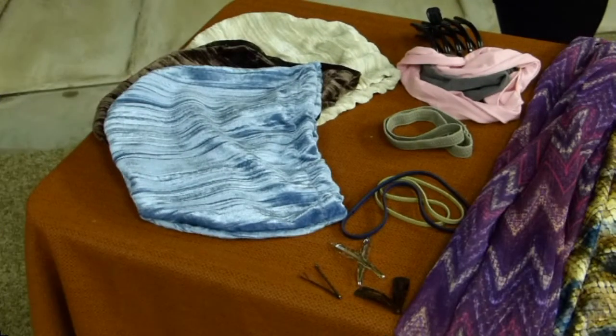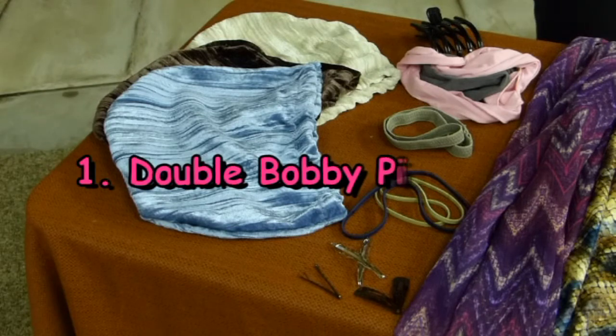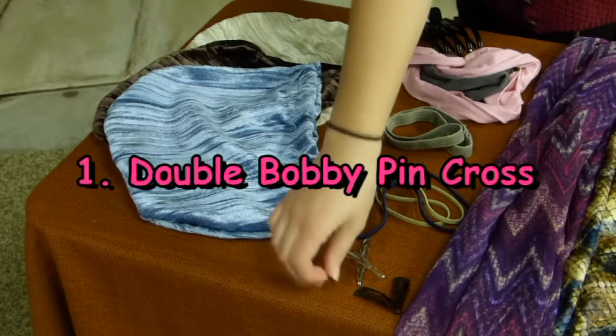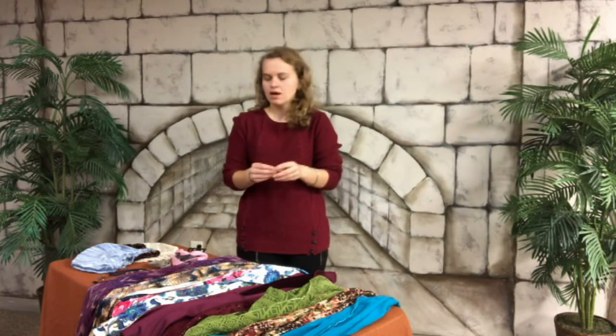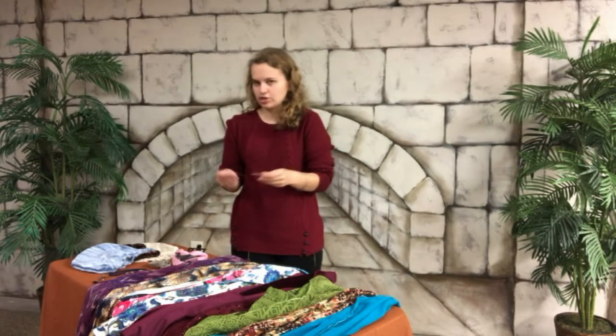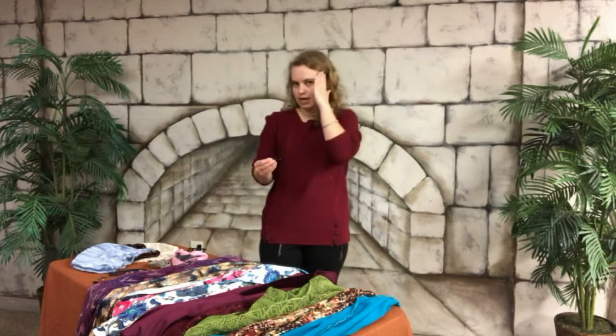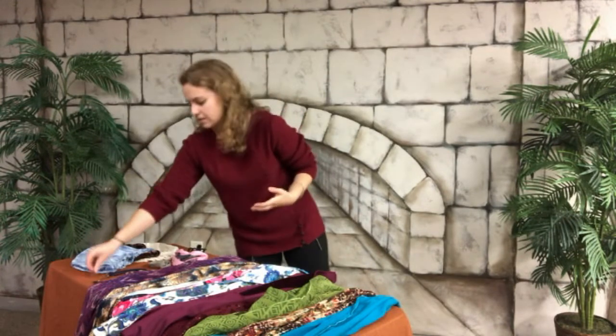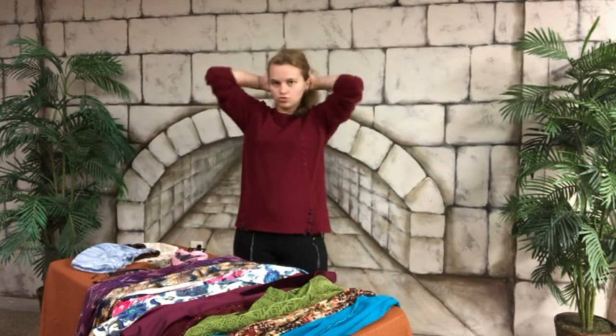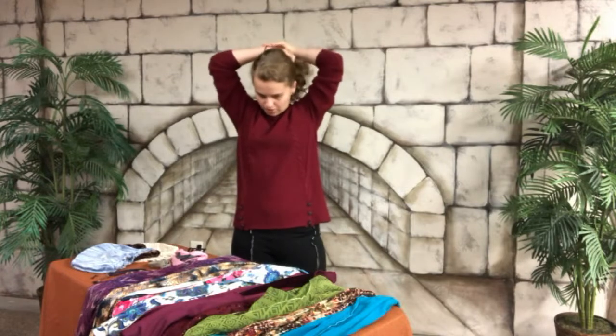All right, so the first one that we're going to talk about is crossing bobby pins. Bobby pins are usually the go-to for keeping headscarves on your head, but when you actually cross bobby pins, like right up at the temple, usually that creates a pretty good hold on the headscarf. So I'm just going to demonstrate that pretty quick here.